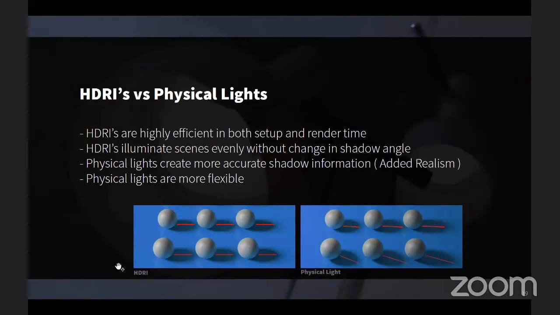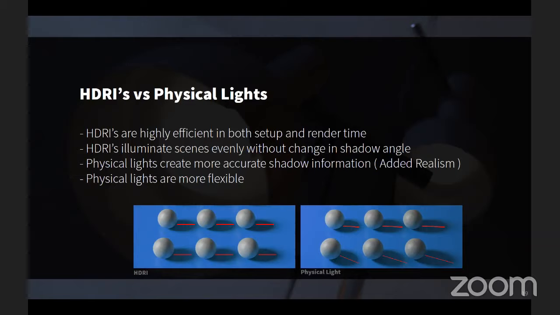All right, so depending on your scene, lighting using HDRIs can be extremely efficient, both in time spent setting up your scene as well as time spent rendering. Typically, HDRIs are easier for your computer to render than using physical lights. However, using physical lights can create unique effects that you can't quite achieve from HDRI lighting alone. While HDRIs tend to illuminate all objects in the scene with the same origin location information, physical lights will affect objects more like you would kind of witness in real life.